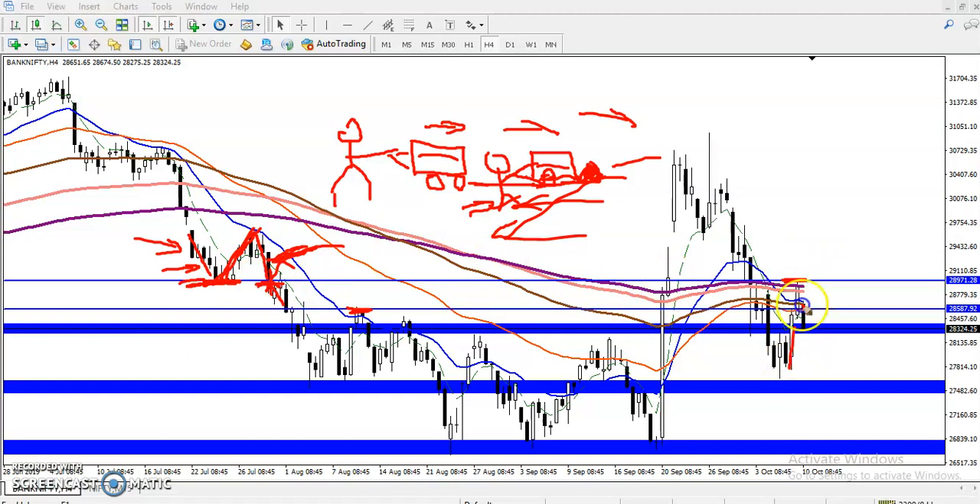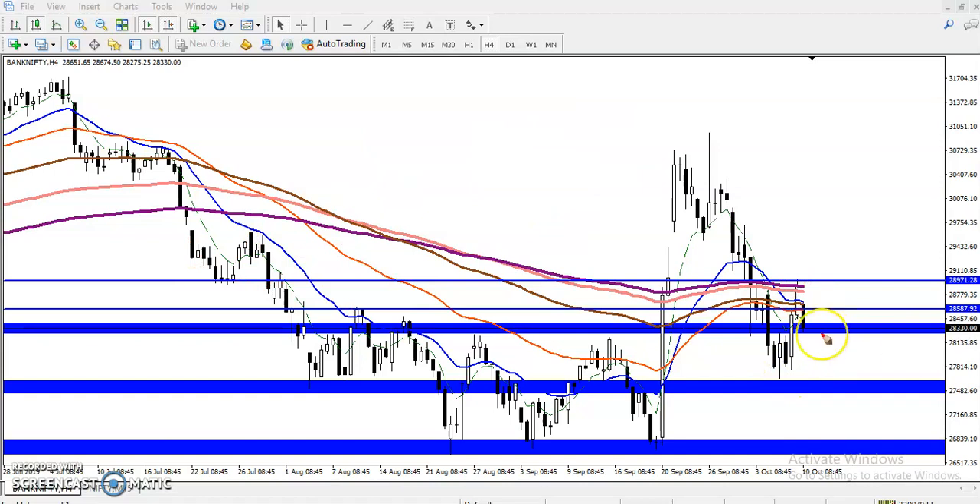Let me show you — in the four-hour timeframe we saw a large candle followed by an even smaller candle in that area, meaning we lost our momentum. After that, today the price fell down. But in this area on the 15-minute chart we had more force and after that we broke that resistance line.